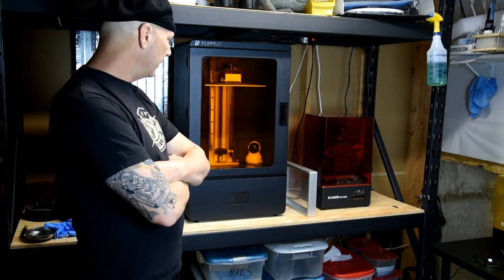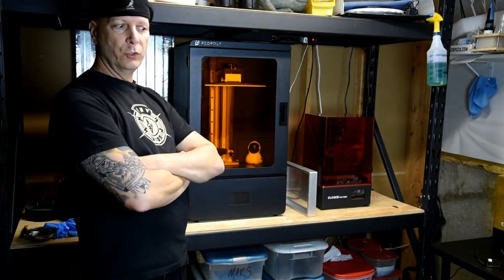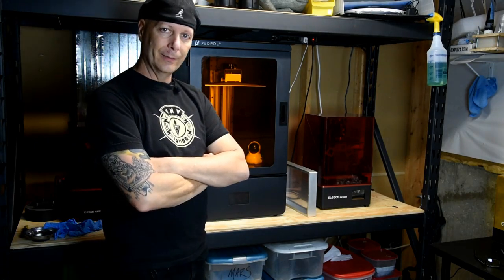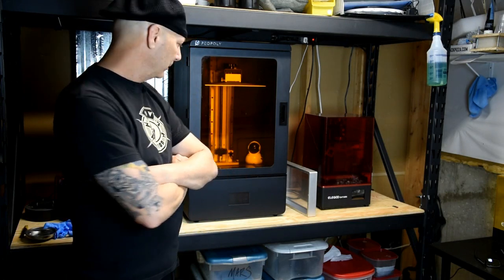The only thing you want to make sure you do before you start printing again is to re-level your build plate. Otherwise, you're going to have some problems.